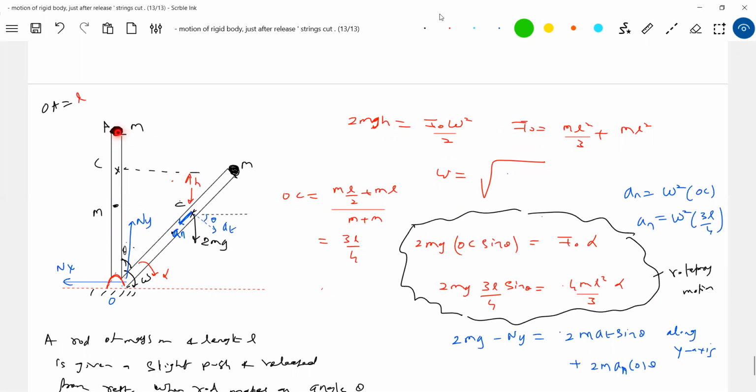So even a particle can come here. Don't think that only a rigid body, I can attach a particle. Then, whatever problems we discussed today, if you want, you can introduce a particle at some other point and discuss the problem. The center of mass of the system will change, that's all. If the particle is not there, the center of mass of the rod will be the center of the rod, the center of mass of the system. Because the particle came, the center of mass got shifted. So you do have some numericals where a particle will be attached to a rigid body. You need to bother with the same concept. Whatever I discussed today, everything will be the same.